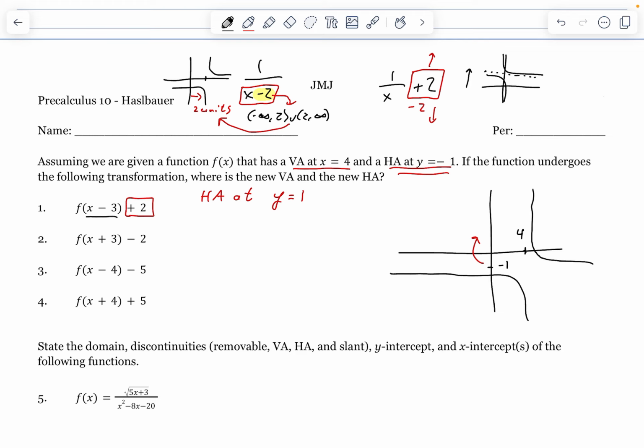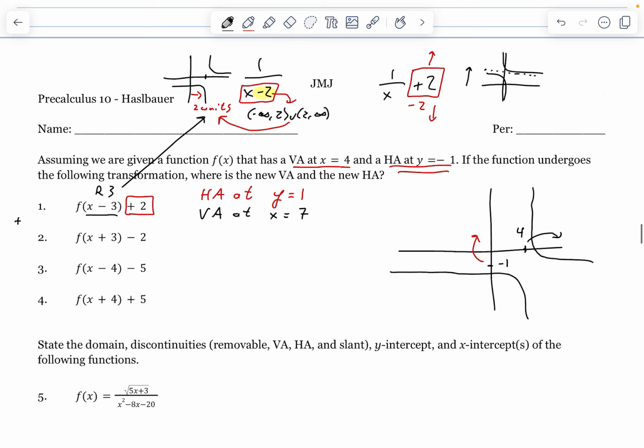If this -3 is telling me I'm going to move to the right by 3, just like it did up here, right? It switches my domain, it moves it to the right by 3. My vertical asymptote is going to be at x = 4, slid over to the right, now it's going to be at 7. So the key with these is understanding that the plus and minus on the outside is moving my graph up or down, plus up, minus down. But the plus or minus on the inside, plus inside moves it to the left, and minus inside moves it to the right. And that's based on the domain. Right? If I set that equal to 0, I'd get a 3. So I'm moving to the right. That's a positive number. If I set this equal to 0, I'm getting a -3. So I'm moving it to the left.